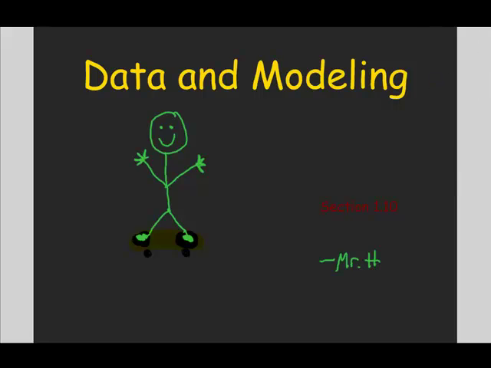Alright, section 1.10, data and modeling. This is kind of a substantial amount of information, but it all makes sense. It's all pretty simple. It's just a few different formulas we're going to go through here. And we're actually going to be doing a group project this week based on part of this information.